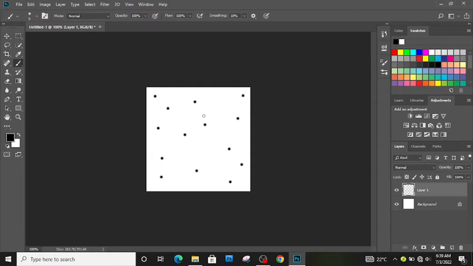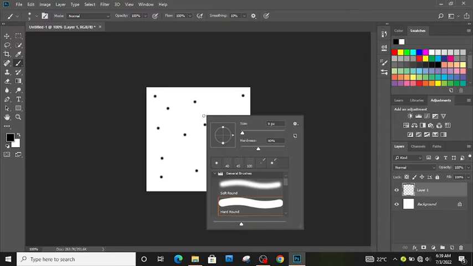Right click on your mouse and reduce your brush size to 3 pixels and 100% for the hardness.